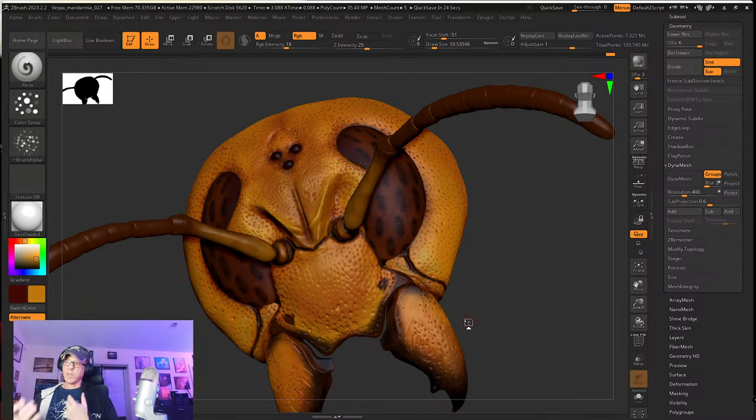So it really depends. For certain parts of the insect where I'm really paying attention to the edge loops and that kind of thing, I'll do a hand retopology. By hand, I mean one polygon at a time. What I might do is sculpt something using DynaMesh, then maybe do a quick ZRemesh, and if that's not good enough, I'll use ZModeler in ZBrush to do a hand topology.